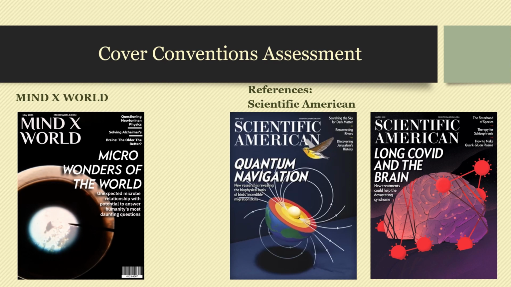For my masthead, a commonality I noticed in between the mastheads in my genre is that all of them consist of capital letters, so I decided to do the same in mine. I view this as a grand gesture for magazines like Scientific American and National Geographic, emphasizing the importance of the two magazines. For the name, I chose Mind X World. It's a tribute to the essence of science as it's effective at expressing the interactions between our brains and the environments we live in that make up the knowledge we gain from science. I put it in a font called Philosopher, which provides a modern intellectual look to my masthead that invokes the sense of wonder and intellectual curiosity I was aiming for in my magazine.